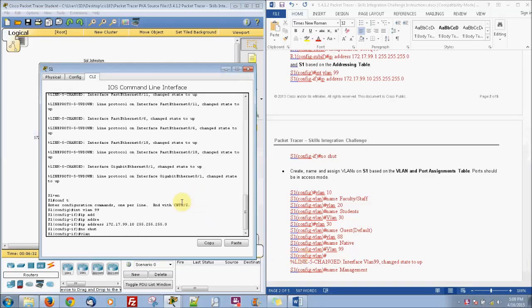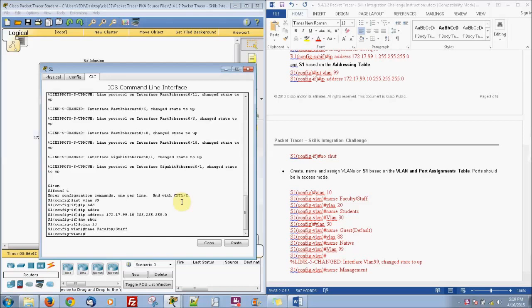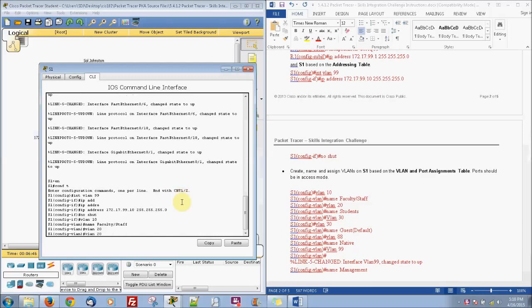We're going to do VLAN 10, and we're going to go ahead and name that Faculty/Staff. And we're going to do VLAN 20, and then the name is going to be Students.